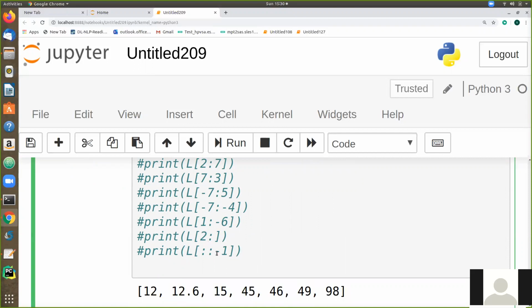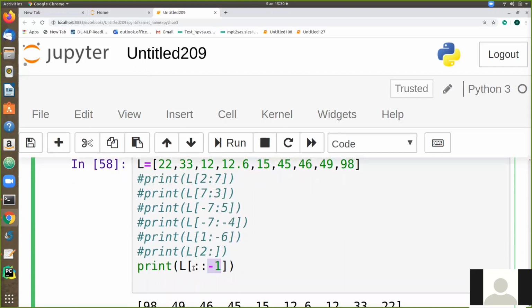So let me consider this one now. Let me take about this. Negative index, while mentioning a negative index with 2 colons in front. So this says start index, this says end index. This particular area says the start index. This particular area tells about the end index. So let me take both here. So the start index is nothing, the end index is nothing.